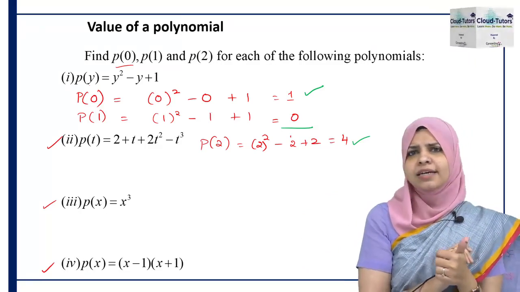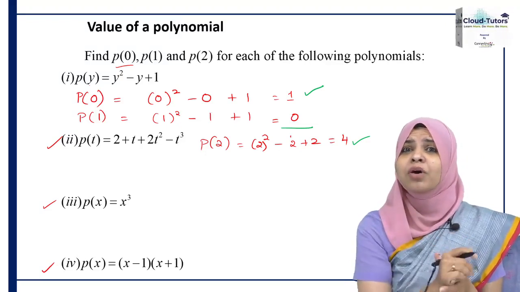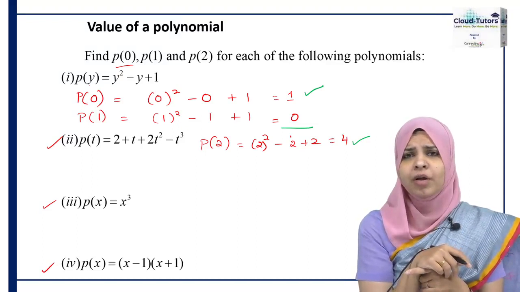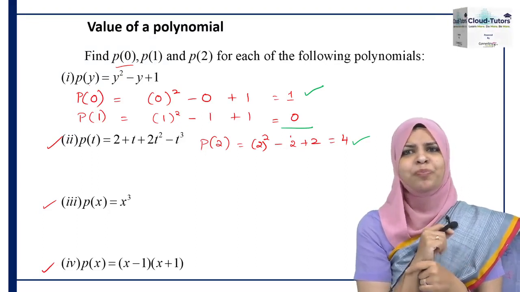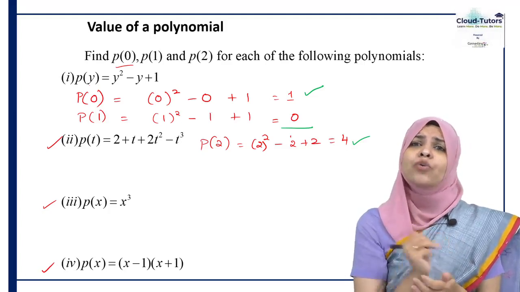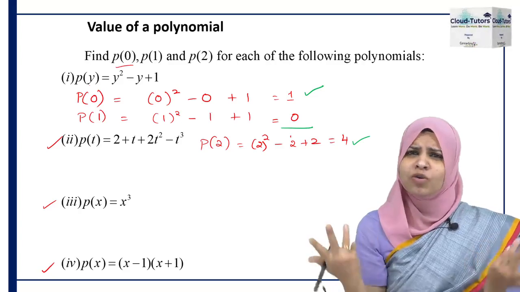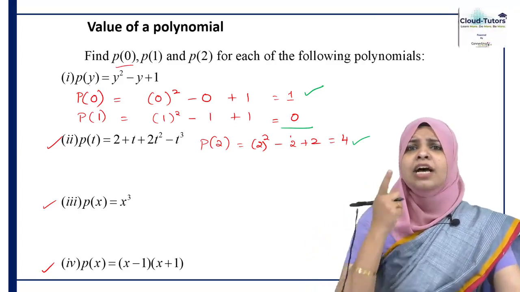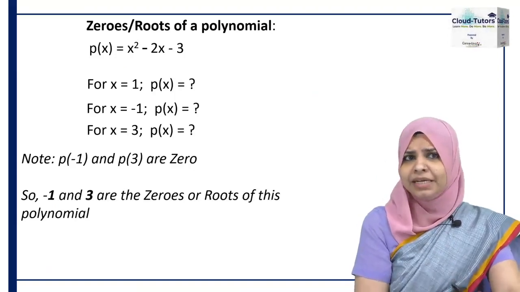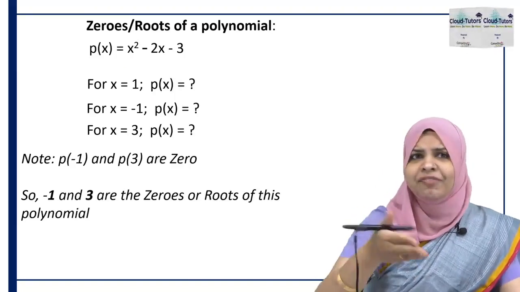Now, what is it? This is what is called a 0 of a polynomial, right? Just because it is 0, you call it a 0 of a polynomial? No. 0 of a polynomial, in other words, is also known as root of a polynomial. So what? Right? You must be wondering, so what? Let's see what exactly a 0 of a polynomial or a root of a polynomial means. So in this particular example, let's find the values.